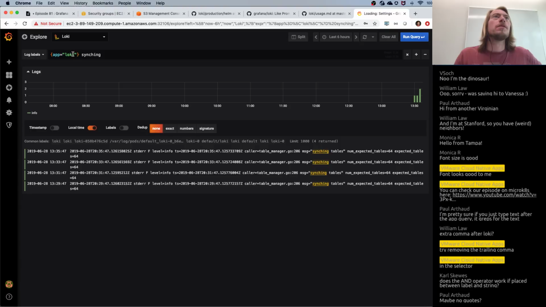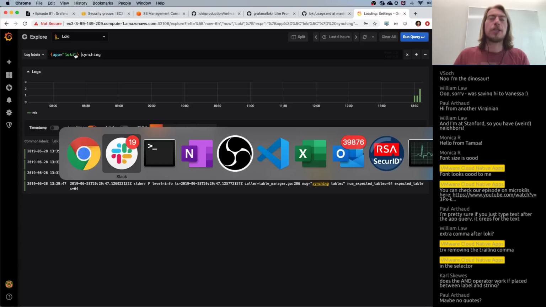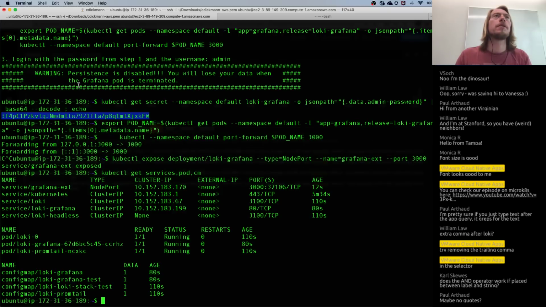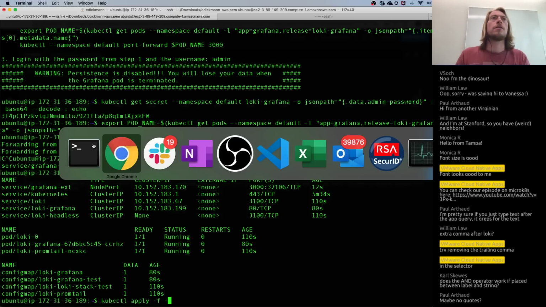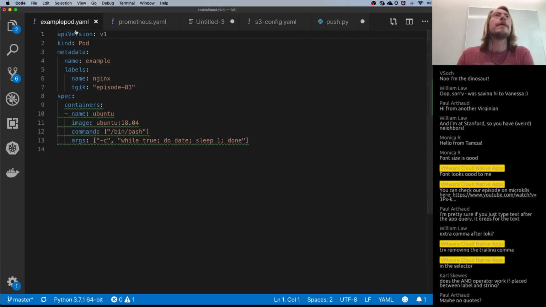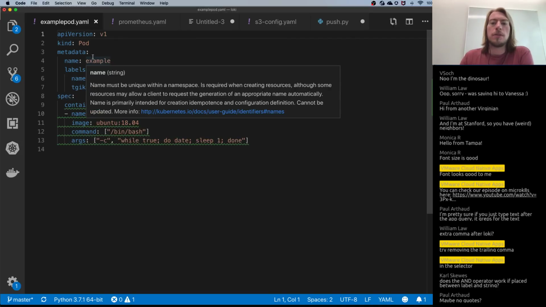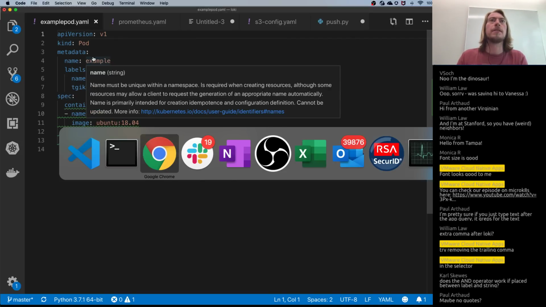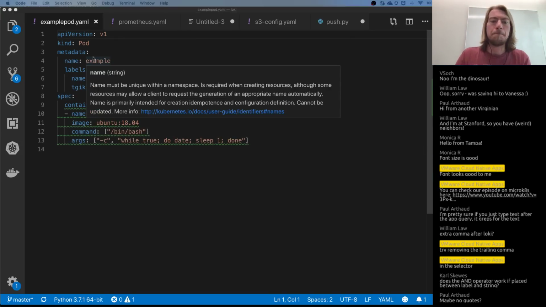So now let's actually use this. What I was thinking we could do is use kubectl apply and start a new pod. I prepared a new pod, and I just want to use this very simple pod, and hope these font sizes and colors work out.